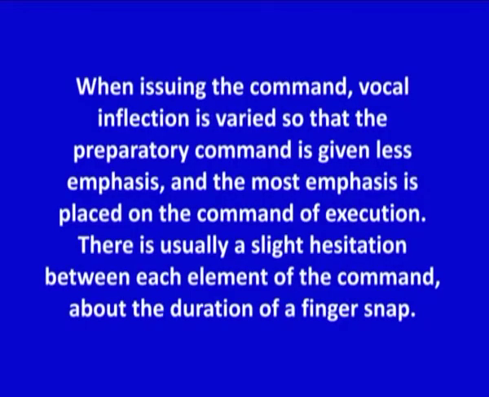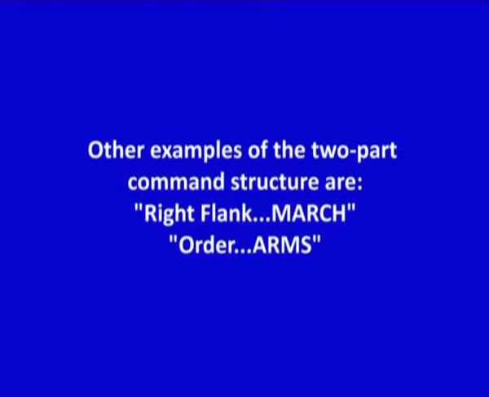When issuing the command, vocal inflection is varied so that the preparatory command is given less emphasis and the most emphasis is placed on the command of execution. There is usually a slight hesitation between each element of the command, about the duration of a finger snap. Other examples of the two-part command structures are right flank march, order arms.